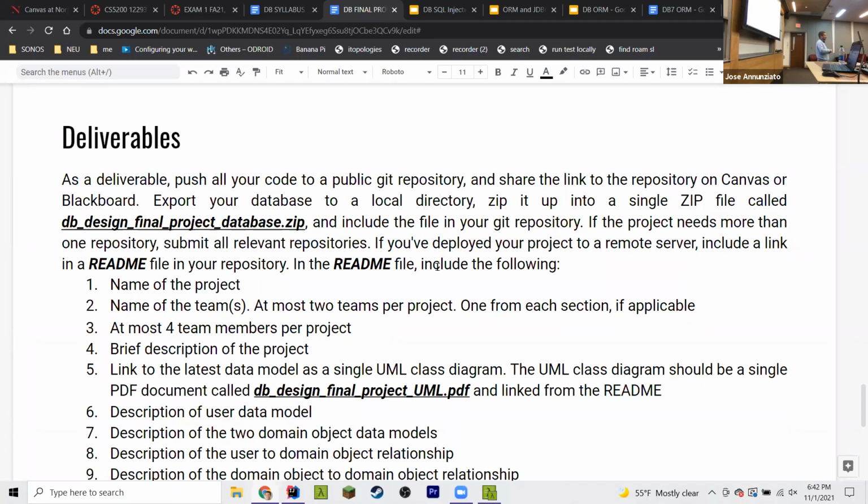As long as you meet the requirements here, that you have so many user models and domain objects, and you can interact with them with a user interface, the TAs will just check off. They'll say, okay, you have that, and you demonstrate this to the TA. They don't have to reinstall it or install it themselves or host it on some server. You can demonstrate this actually working for the TAs. Yes, that makes sense. Are we good? Okay.